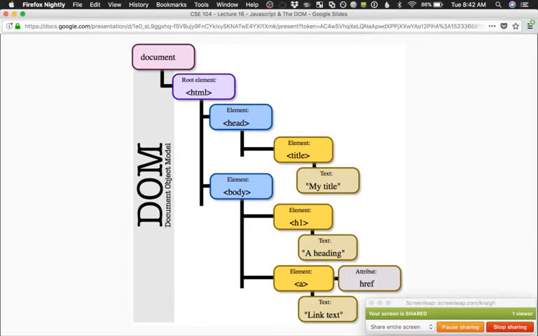We have our body element, which has an H1 and an A inside of it. They each have their own text, or like this A has a href attribute. So again, think of your HTML as an object with properties within it. And that's how JavaScript sees your HTML.